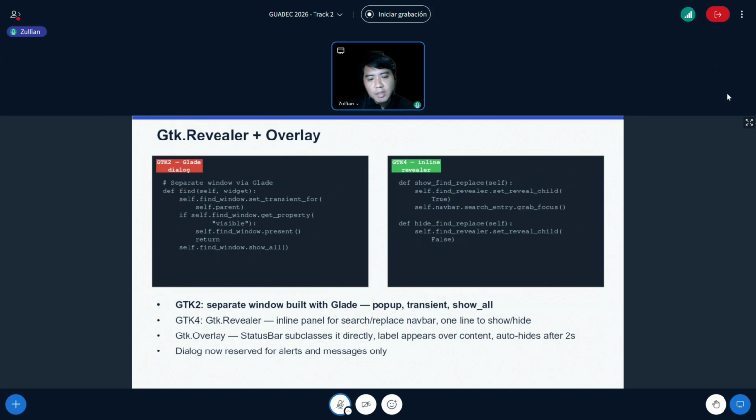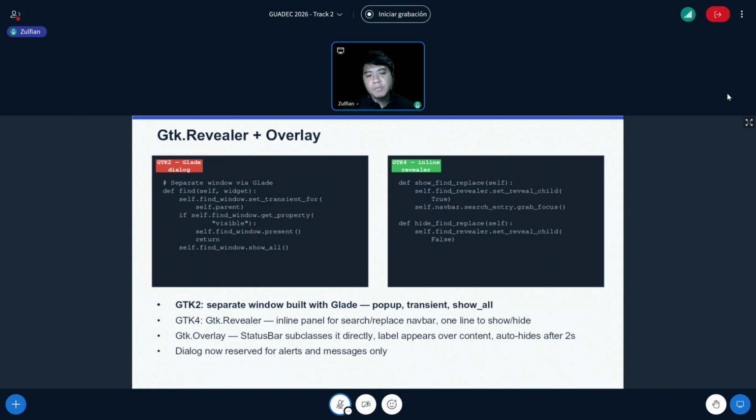In Jollpi 2010, the find and replace dialogs were separate windows built with Glade. To show the find dialog, I had to set it transient to the parent window, check if it was already visible, and call show. Separate window, separate flow. In GTK4, I use Gtk.Revealer for the search and replace navbar. To show it, one line: set reveal child true.